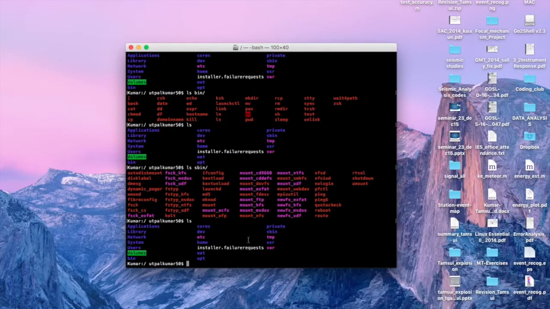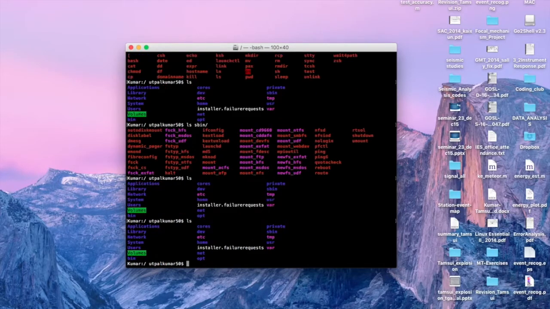Right now, if you want to modify any files in this root directory, you don't have the permission to do that. Let me try making a directory here. Let's do mkdir test and enter.